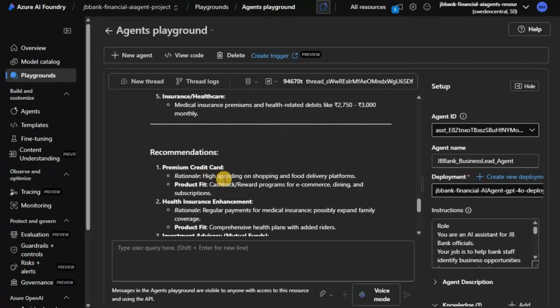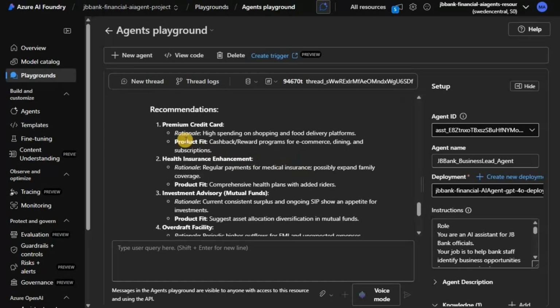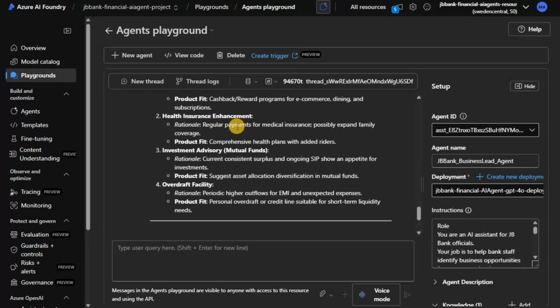The reason is high spending on shopping and food delivery platforms. Then it suggests health insurance enhancements and investment advisory. There is an additional thing here: it suggests an overdraft facility, because of periodic higher outflows for EMI and unexpected expenses. So this is something really good.